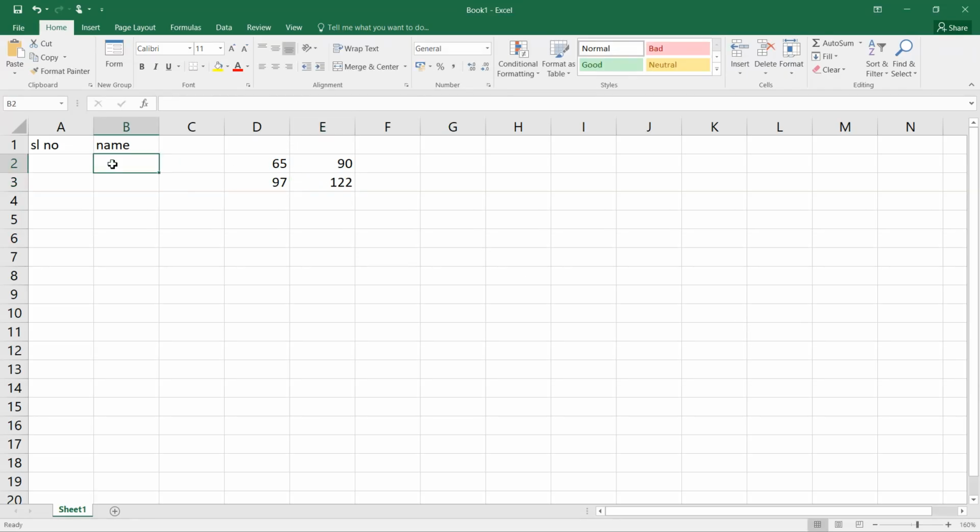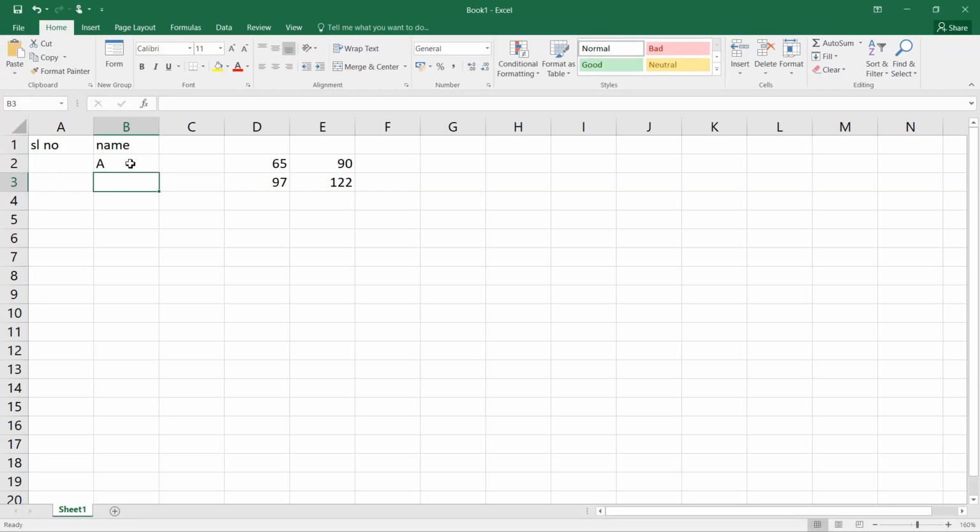Here I will simply be using the CHAR function to convert this 65, the ASCII value, to its character equivalent, but we will be using the ROW function, and I will be using B65. If this is row B65, that definitely means the row below it, if we drag the handle below, will be B66, which means CHAR of 66 is B.